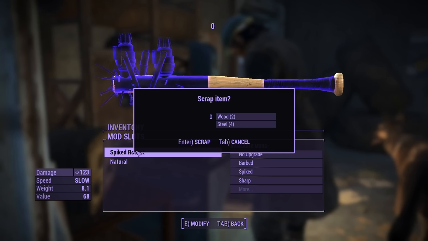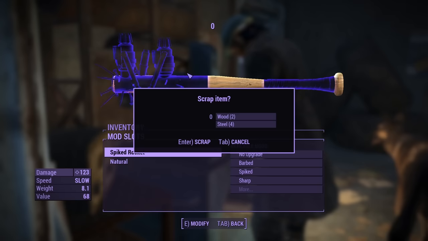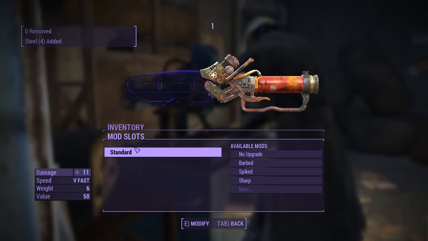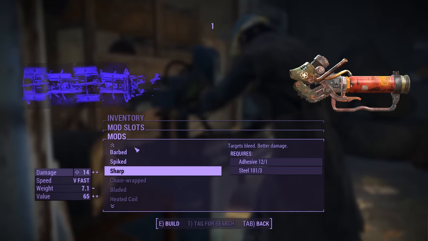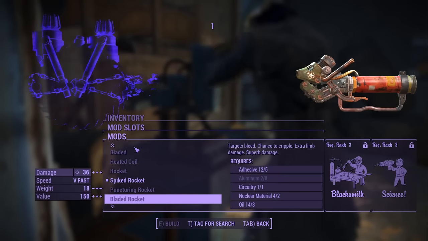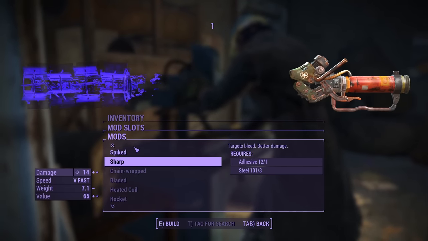What's happened here is we've managed to scrap our item, and we've got this very strange bug menu, which doesn't make any sense. Apparently we're going to scrap the item 0, but as you can see, we have the spiked rocket selected. So what you're going to do is hit enter, and that's now going to put us in a very strange place where we're now looking at the Ripper. But if we press the right arrow key, we can start attaching bat modifications to the Ripper. And in this case, I've accidentally messed it up and put the spiked rocket on already. I forgot. I need to make sure it's just sharp.